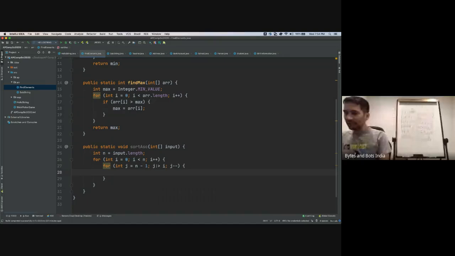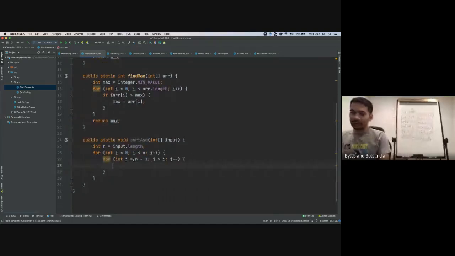In this line 27 here, what I'm saying is start at the last index in the array, and keep decrementing, like keep traveling through the array one element at a time till j becomes equal to i, as an example equal or less than i, which is, keep doing this while j is greater than i. So now when we have the mechanism to traverse through the array, what should we do every time j changes?